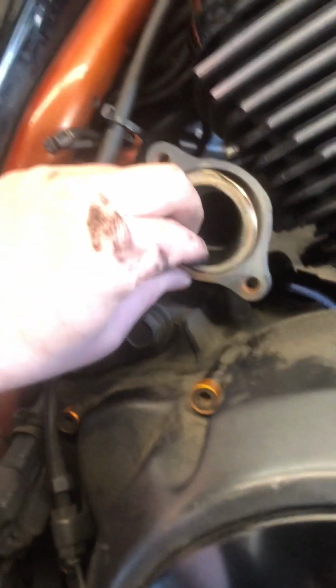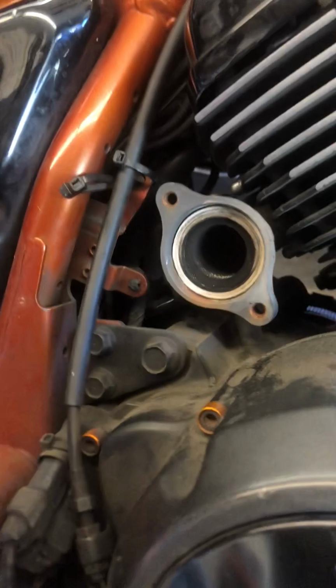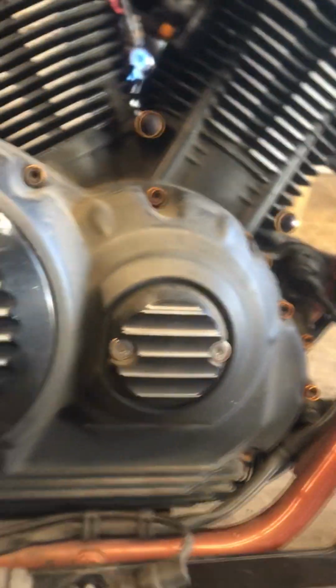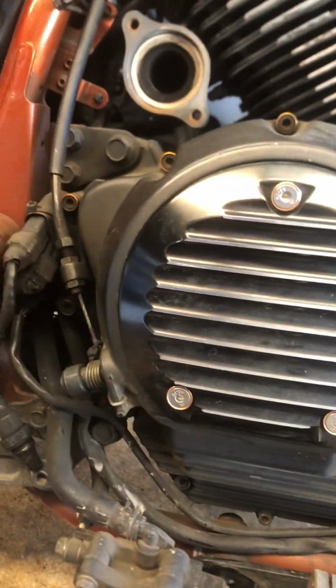You will want to replace these gaskets whenever you do replace your exhaust system. We do sell those gaskets if you want new ones. I think they run probably $10 a piece. They're not cheap, but it's a good practice to replace those anytime you remove the exhaust. So now we're going to start by mounting up the header here, and then get that exhaust system on there after.